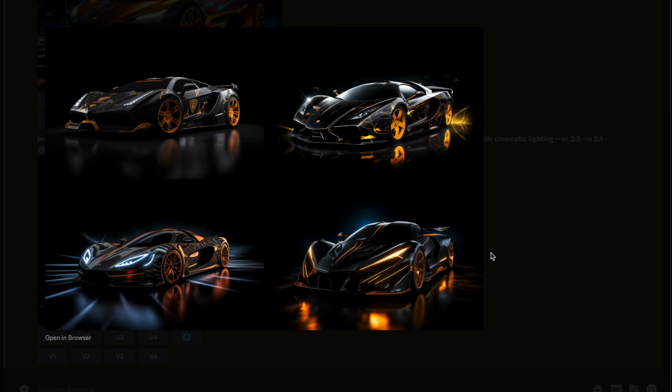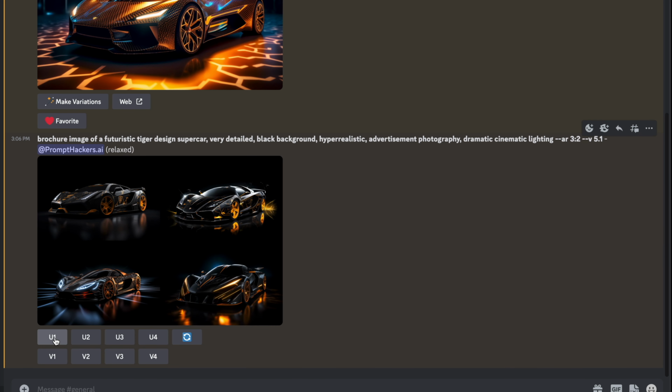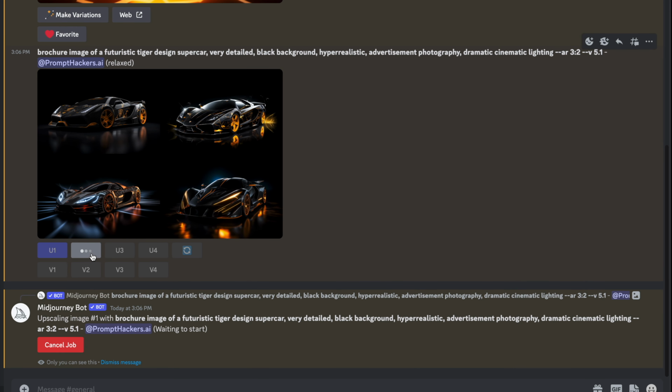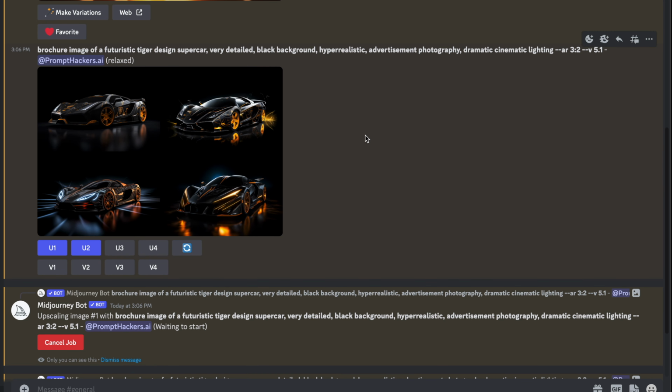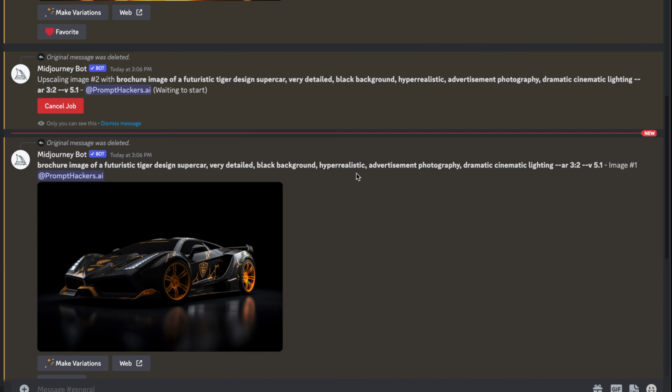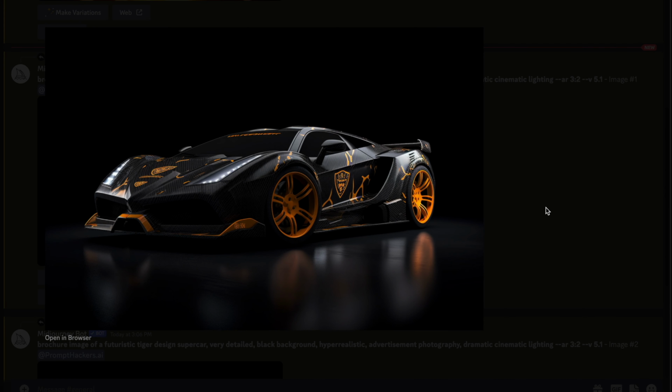Okay, so let's see what it's made of these. Wow, these are stunning. I do like that one, especially with the glow out the back there. But look at that with the logo on the side. And let's upscale one and two. All very different. Well, you get four posters basically out of one generation. Very rarely have a bad one on these.